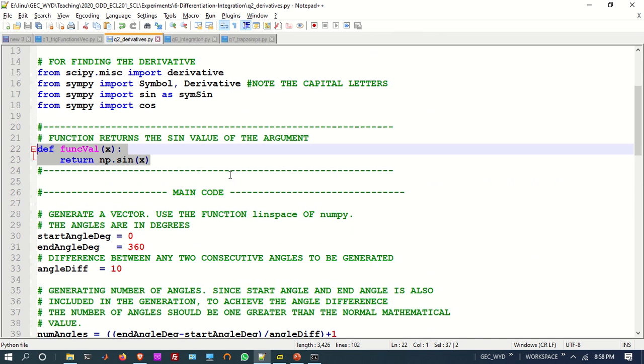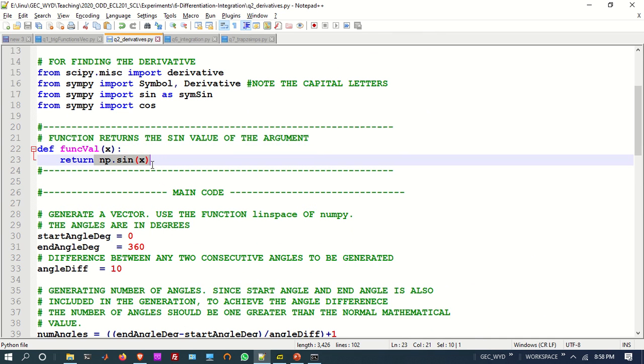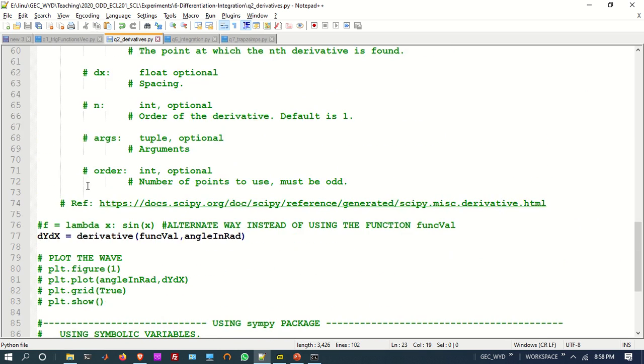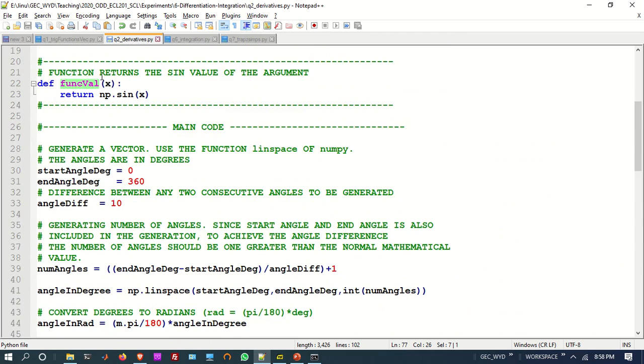For example, since I want to find the derivative of sin x, I will define a function which accepts an argument x and returns the value of the function for that argument. So I will return np.sin of x, and then you call the derivative of the function. So you see the func val is actually this function.